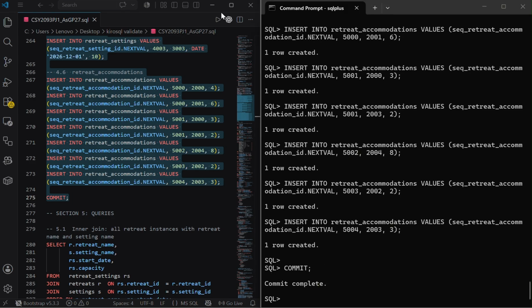Now the data has been inserted successfully while maintaining referential integrity between all the related tables.